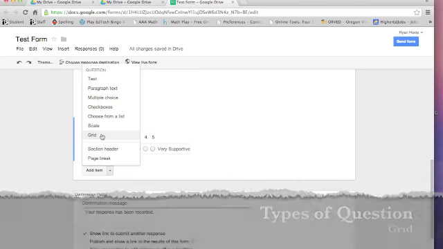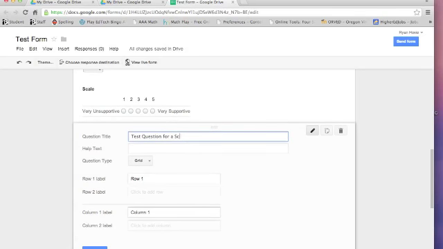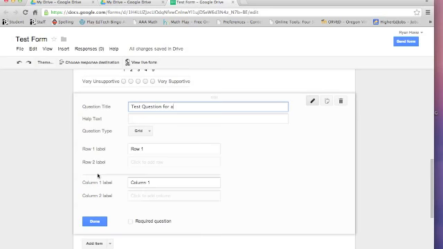Below that, we'll go ahead and take a look at the grid, which is newer. And the grid is when I take surveys within SurveyMonkey, this is the kind of feel that I believe SurveyMonkey's layout provides for a lot of their questions. So this will be a test question for a grid. And it creates rows and columns.